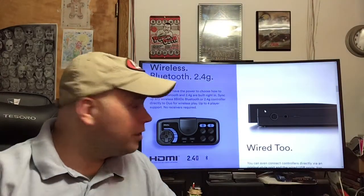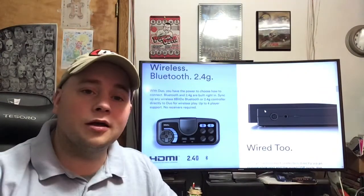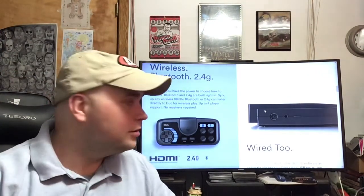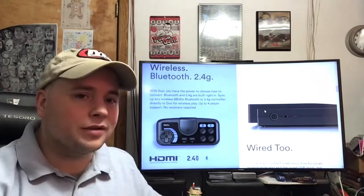It looks like they got a headphone jack there too, along with a pot to turn up the volume. So that's pretty cool. As you can see, that's... See, maybe I should get the white, but I do like the black.